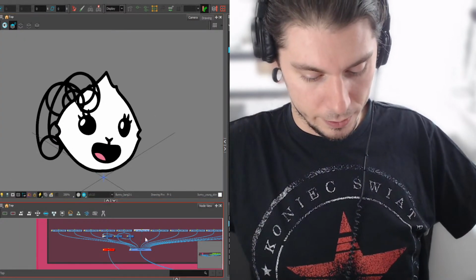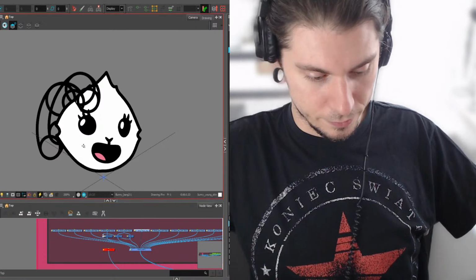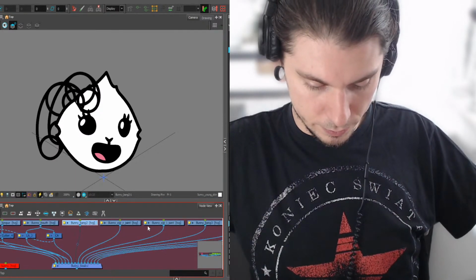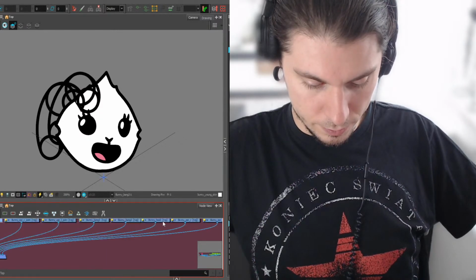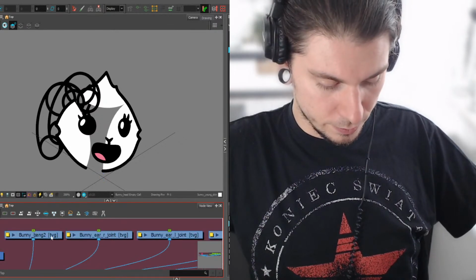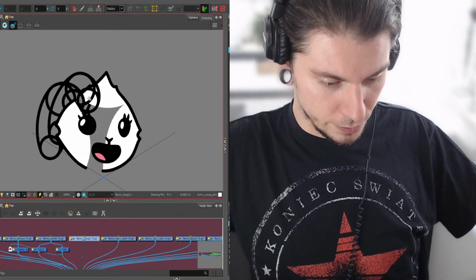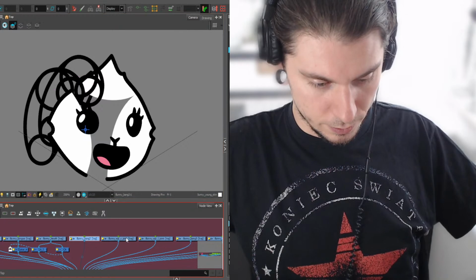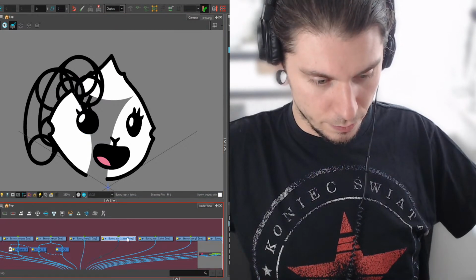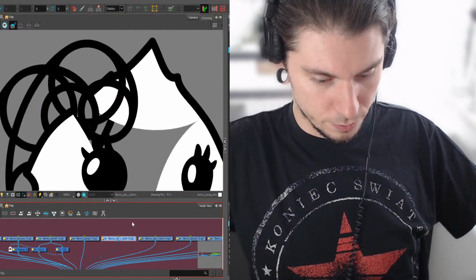So this bang, which is the left one, let's hide the head for a second. So this bang should have the joint in there, the ear right joint.